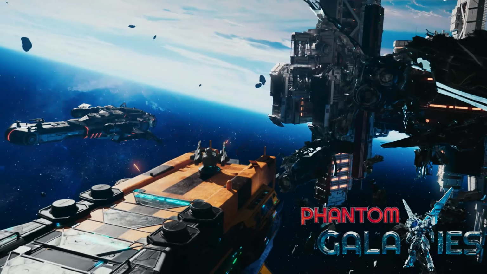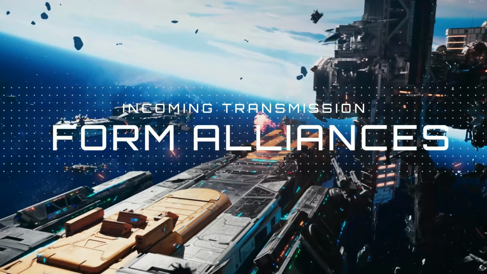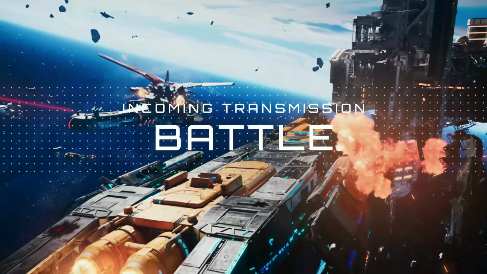All-out war threatens the NCA. As the Zanara Collective and Brooksea Company rapidly arm up, you must discover their plans and form unexpected and uneasy alliances. Enter Phantom Galaxies.